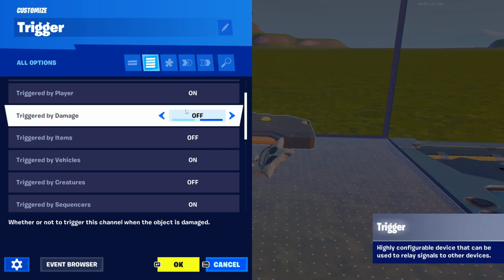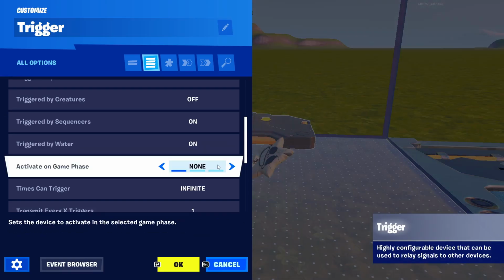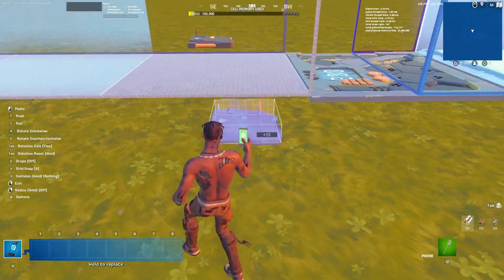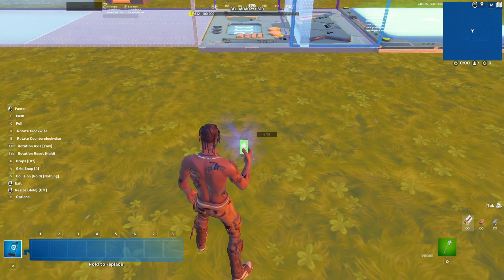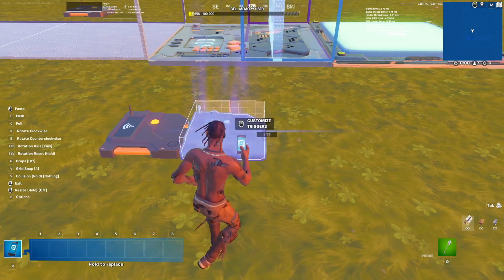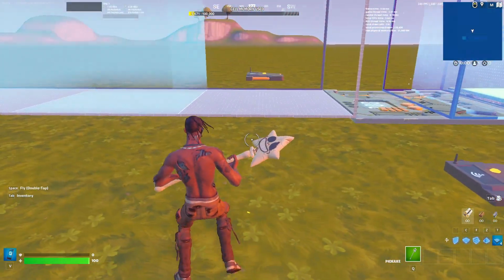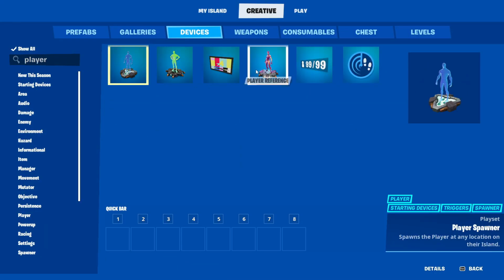You can turn these off, but it doesn't matter right now since I'm not going to activate by these anyways. Trigger sound off. Trigger VFX off. Copy this over right over here. You want to copy this over 3 times. 1, 2, 3. Okay, once you have that set up, get yourself a player counter.